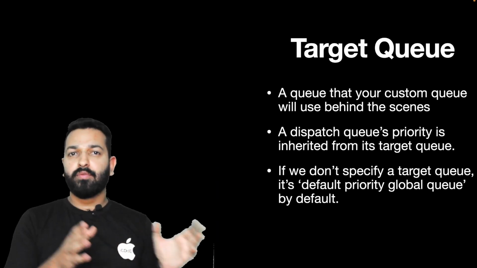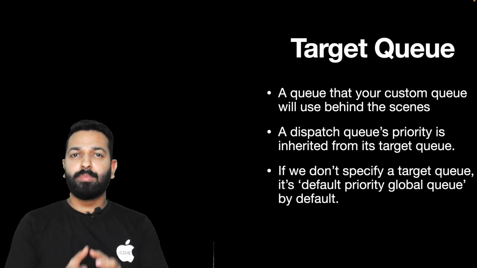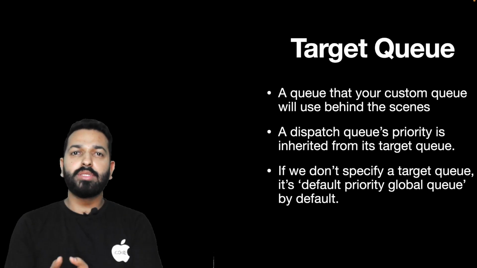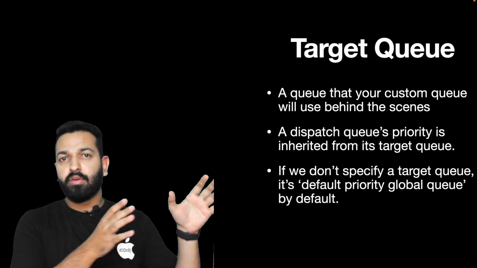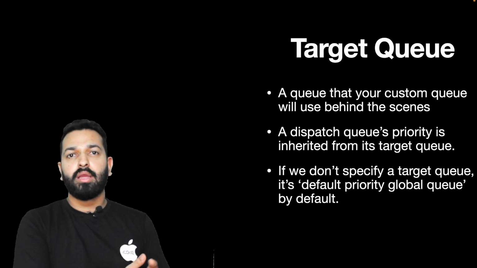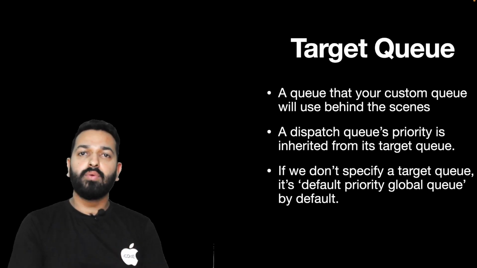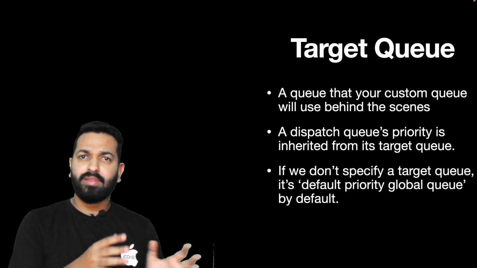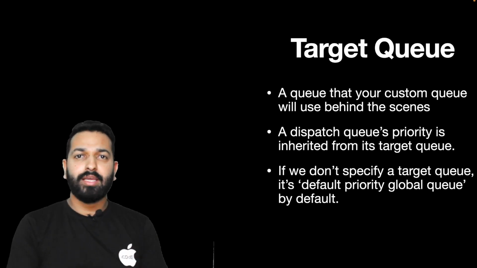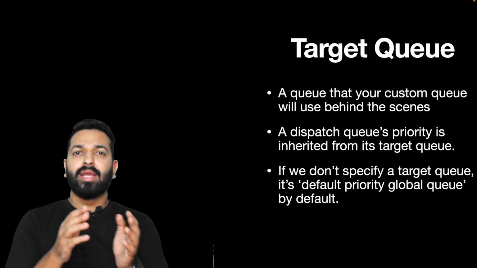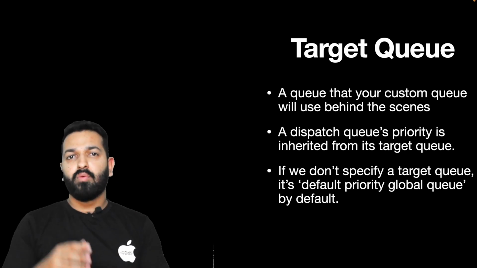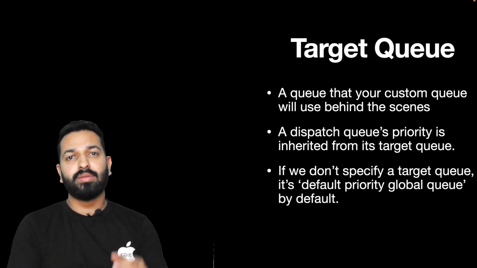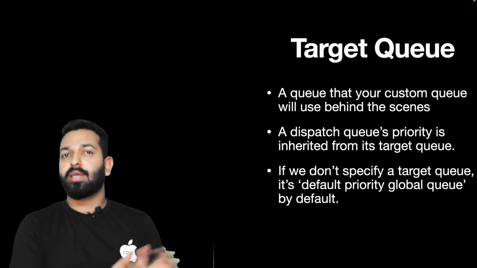The system has a fixed set of queues, and all the jobs that you dispatch on either the global concurrent queues or your custom created queues are executed on those fixed set of queues, which are the target queues. Now you can definitely change the target queue of your custom queues if you want to change the behavior or play with the system. That provision is always there. But essentially the point to understand here is that whatever task you dispatch on your custom queues is actually executed somewhere else, and that queue is known as the target queue.